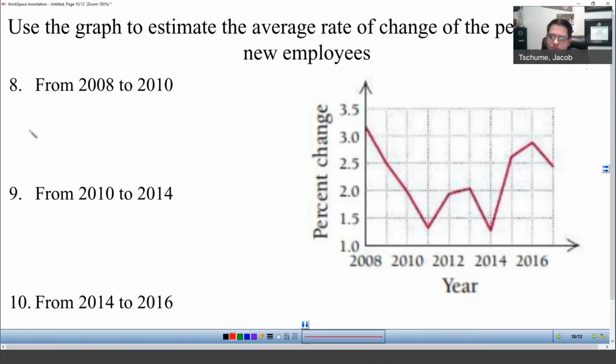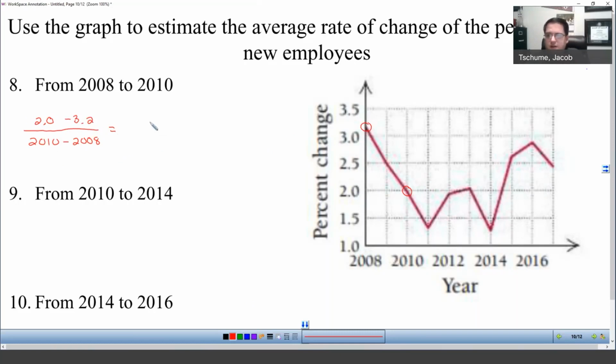So in this one, when you are calculating your rates of change, on the bottom, that's going to be the years that they gave you. Now, we're always going to do the biggest one minus the smallest one. So 2010 minus 2008. On the top, you need to pull the values off the chart. So from 2010, looks like your number is going to be about 2.0. And in 2008, we're just going to approximate here. That looks like it's about 3.2.